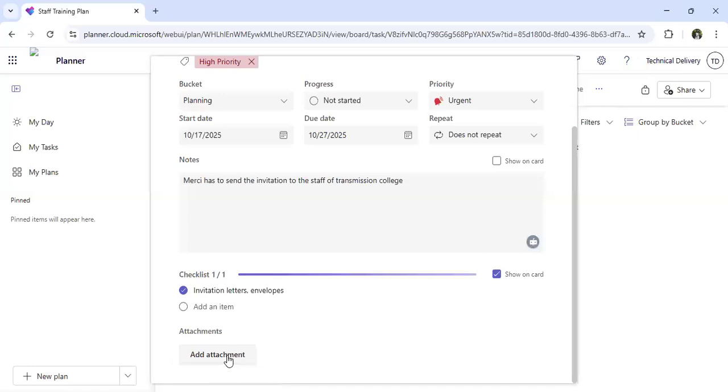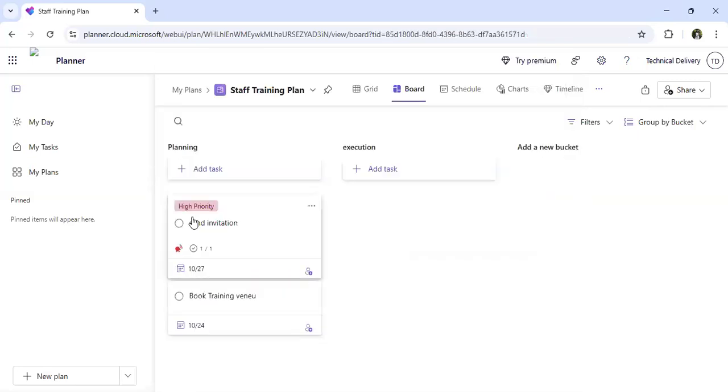You can also upload from your computer. In here, it's not showing as in upload from computer, but you have that to be able to attach from your computer.